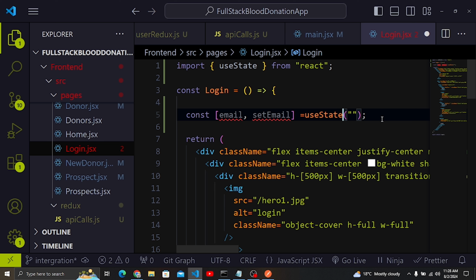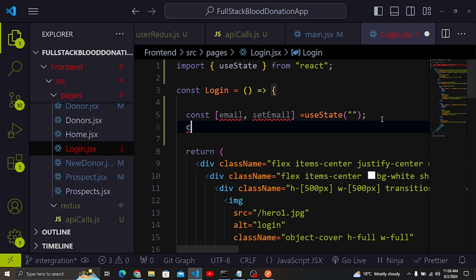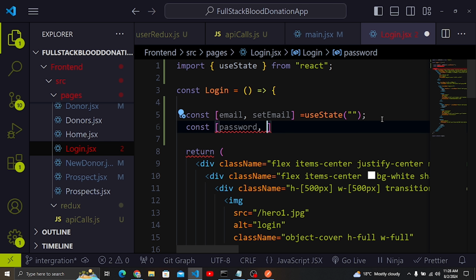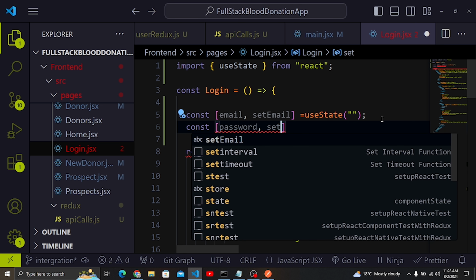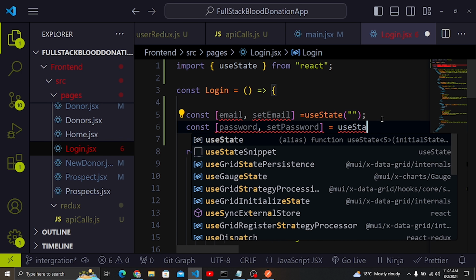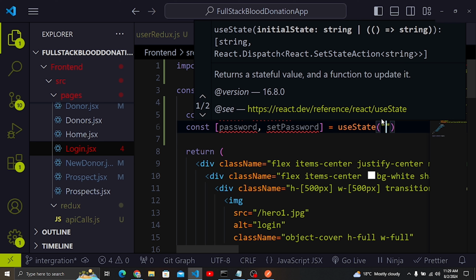I'm going to also create another variable here for the password, and this one will be setPassword. The initial state will be just an empty text, so you can see it here.